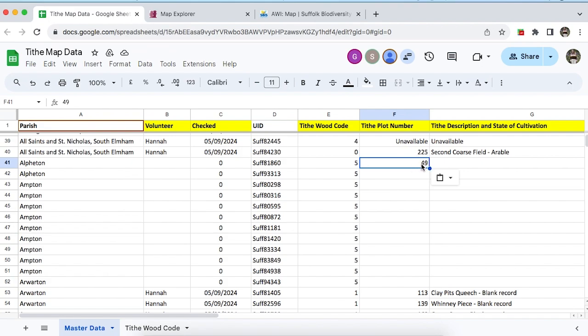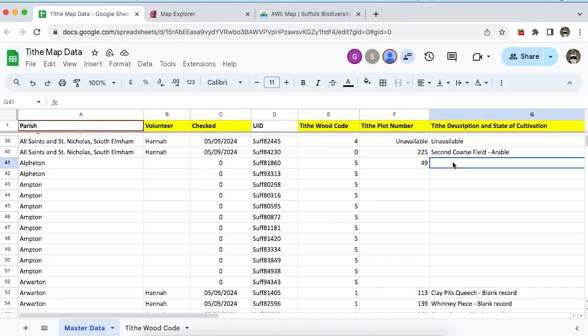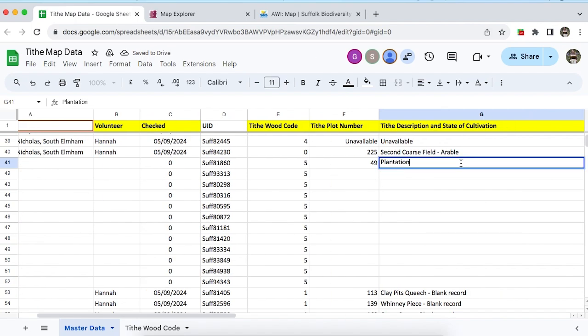That just slightly changed. And then we can also see that we've got the Tithe description given as part of this pin. So that's given as plantation, so we'll copy that across. Again, values only because we don't want the format.